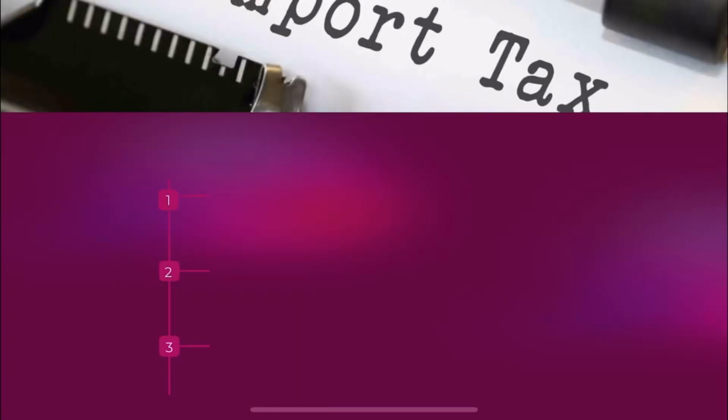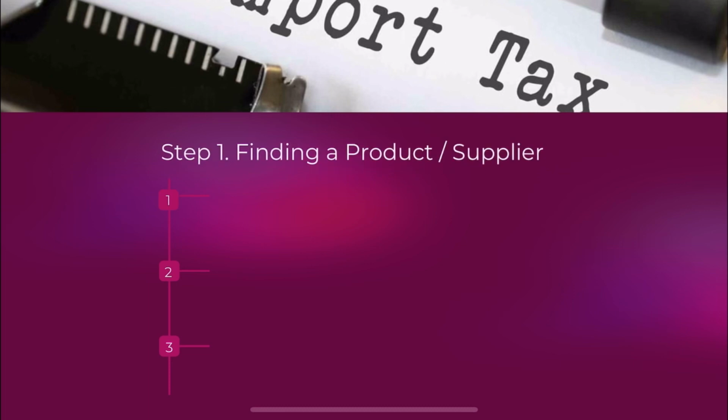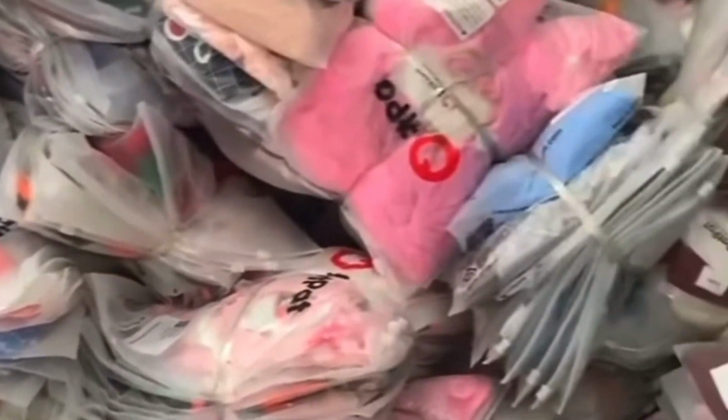So let's start this importing tutorial with our step number 1. Of course, if you wanted to import via the Alibaba platform, you have to find a product, then a supplier. It's actually great if you already have an idea what to import. I mean, let's say you've done your research, that's very good. But in case you don't have any idea yet, then that's not a problem at all.